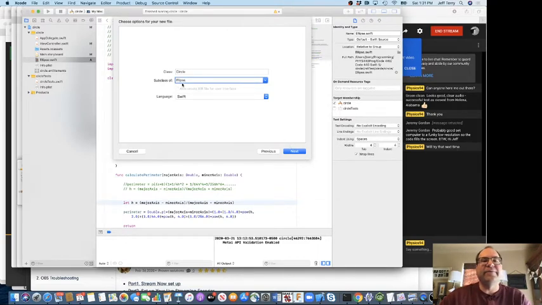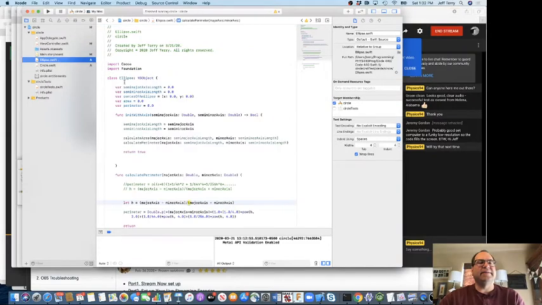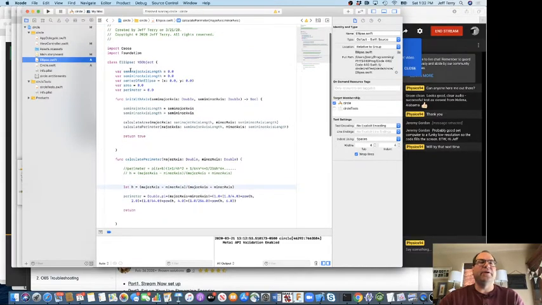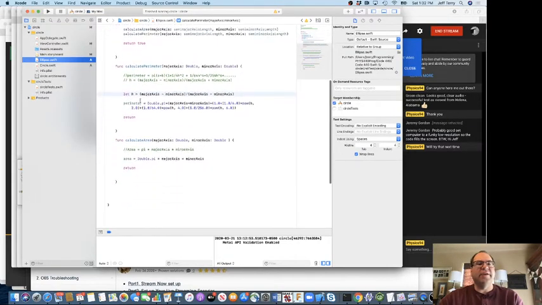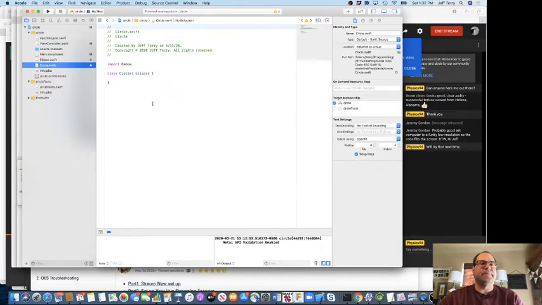No, I didn't. There we go. All right. Now I have a circle class that's a subclass of ellipse, so it contains all the same parameters and functions that exist in the ellipse.